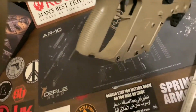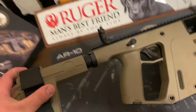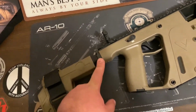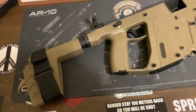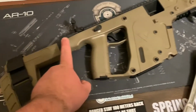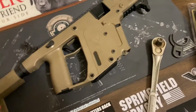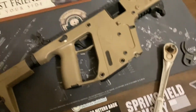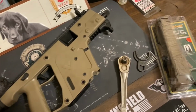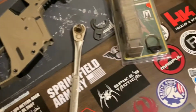So the backside, at least of the Kriss Vector SB, is your standard pistol brace, but it has a standard mil-spec buffer tube and castle nut, which means I should be able to mount this between the receiver and the castle nut and use a single point sling. Either way, the way I'm going to install this will work on any AR platform or anything with a mil-spec buffer tube and castle nut.